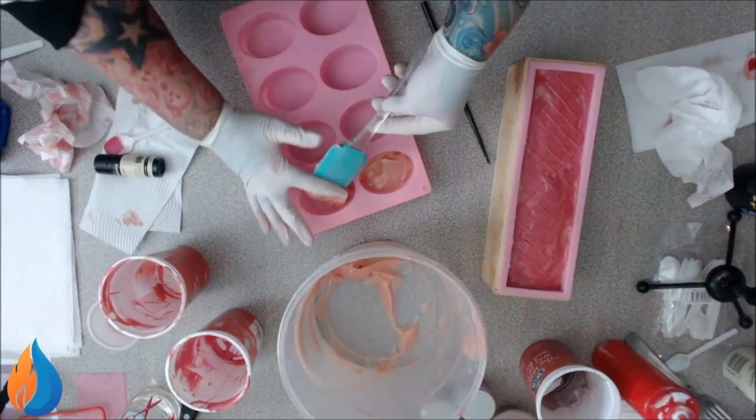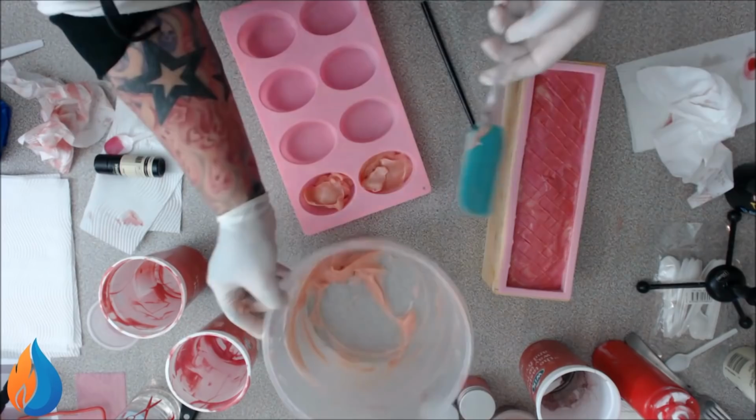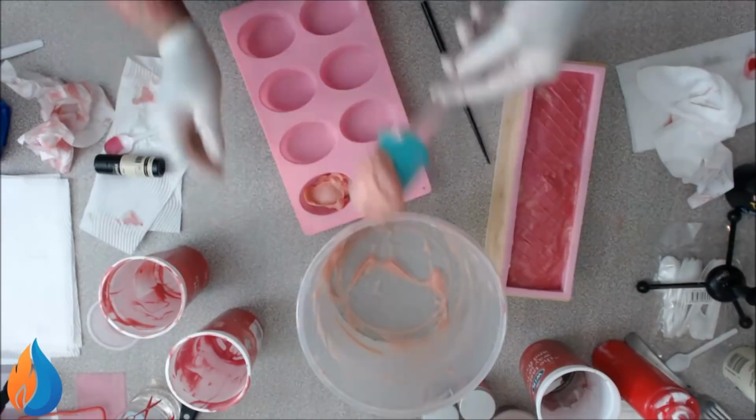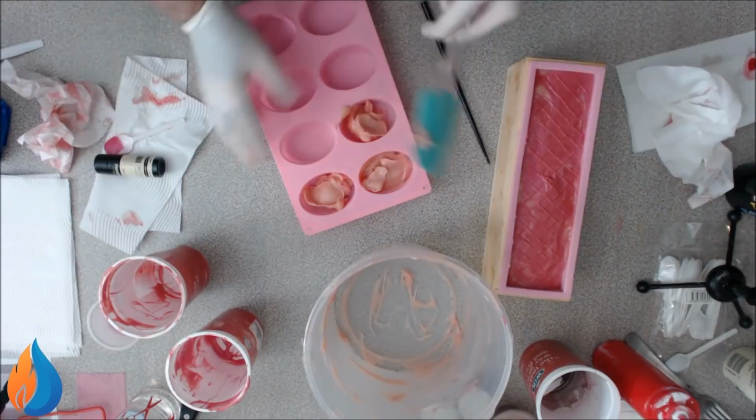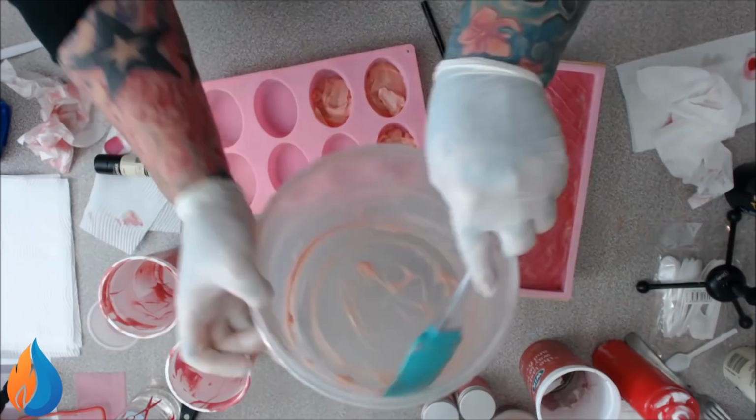Just get that. There's no words to describe it. If you saw it, you'd know what I was talking about. It just gets this real light gloss finish to it. Looks beautiful. Doesn't translate to a finished soap, unfortunately, because if I could get soap that glossy, I'd be stoked. But you know, I can't. I just don't want to use mountain pour.